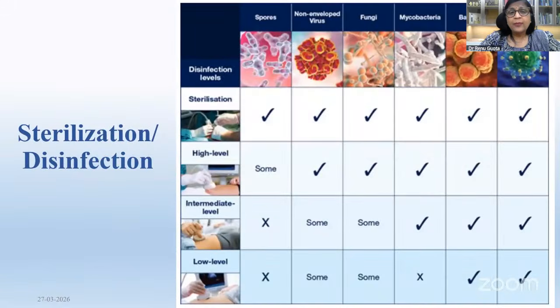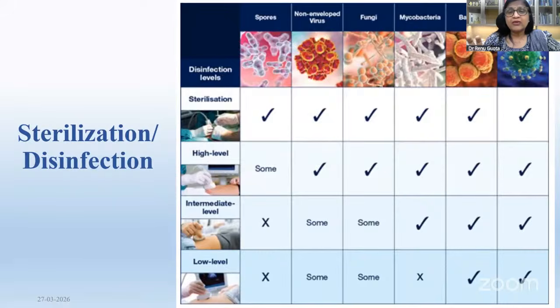When we talk about sterilization and disinfection, we first of all try to understand the susceptibility of different types of microorganisms, and on that basis we decide which microorganisms will be killed by a disinfectant or not. You just try to see the spectrum of action of these disinfectants or sterilants on different types of organisms. As you can see, viruses, especially your enveloped viruses, are very, very susceptible. They are easily killed, even by your low level disinfectants like chlorine, as you saw in the COVID-19 pandemic.